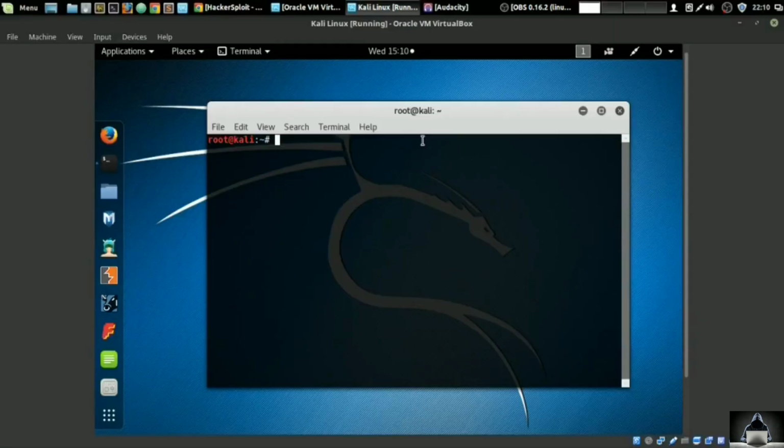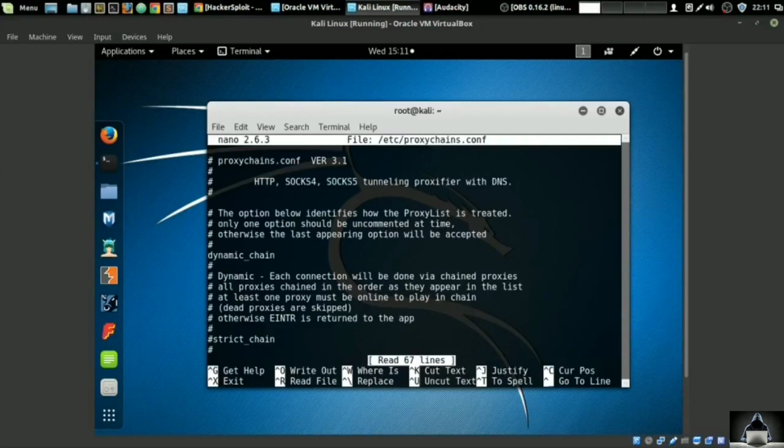Well, I'm trying to keep these tutorials as beginner friendly as possible so that almost everyone can understand them, and it's very easy for them to grasp the concept of editing a configuration file in the terminal. So let's get started. Nano, and we're going to access the proxychains.conf file. We're going to go to /etc/proxychains.conf, and let's open that up.